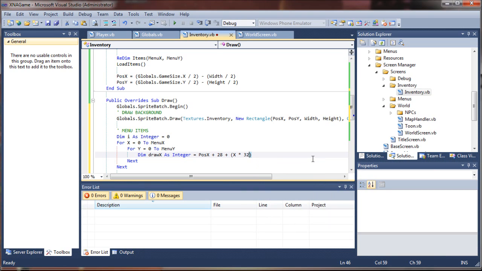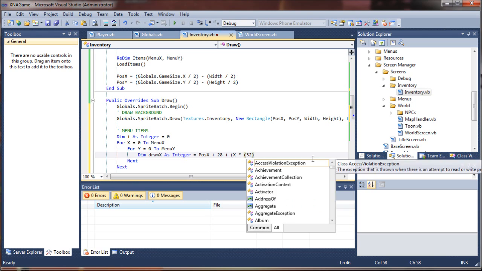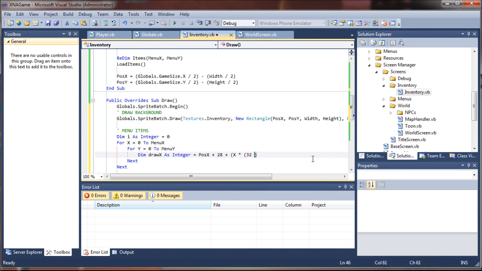And the reason I'm doing this is because we want our x coordinate times the size of our inventory slot. I'm drawing those 32 by 32 pixels. So that's what I'm doing. Now, we're also going to want a little bit of a spacer in between so they don't all run together. I like having a little bit of a border. So what I'm going to do is say, encapsulate this in parentheses. I'm going to say 32 plus 2 extra pixels. So there's a 2 pixel space in between.